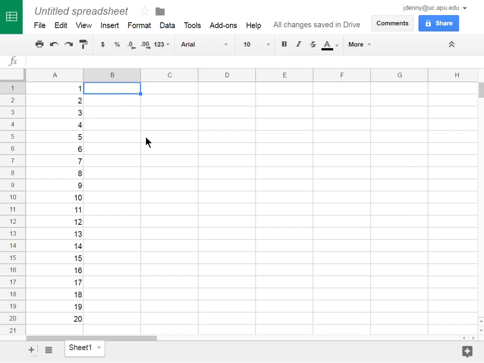In column B, let's do the same thing, except we're going to go from 2, 4, 6, 8, all the way up, counting by 2s, up to 40. So I'm going to type in a 2 and a 4. And again, we don't need to type them all in. We simply highlight the first 2 and drag this down. It'll notice the difference between the first 2 numbers, and it will apply that difference throughout.